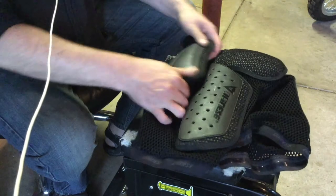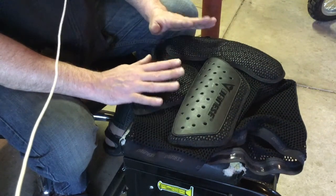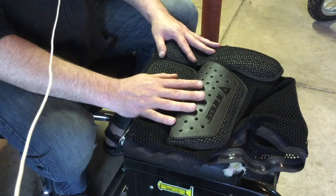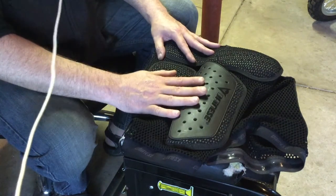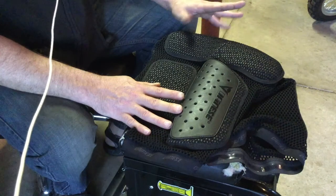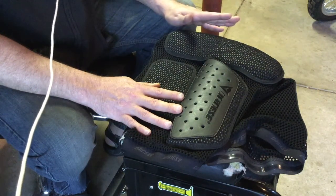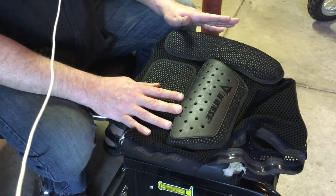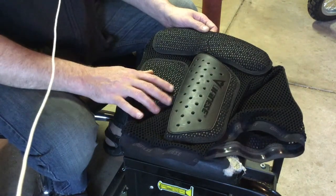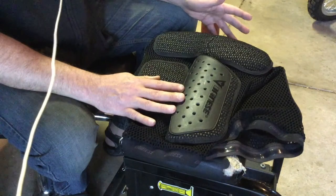Because I ride on rocks a lot — it's the Pennsylvania state animal — I wanted the hard protection there. They're not uncomfortable; you don't feel the plates or the tailbone protector while riding. These are also a little on the expensive side — in fact all of these are, probably all around the $80 to $90 price range. But it's very common to tip your bike and land on your hip, and it's not funny if you land right on a rock and you're hurting for the rest of the day. These are listed as motorcycle products, but for trail riding, companies like Alpine Stars and Dainese also have versions in their mountain biking lines.